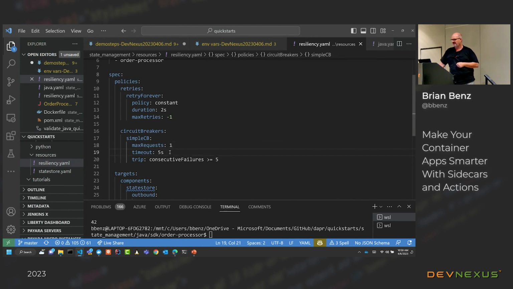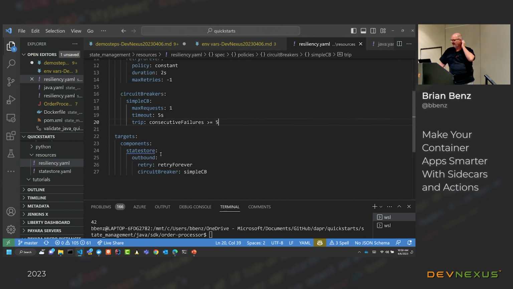There's going to be a timeout of 5 seconds, and if it's 5 seconds, then it trips the circuit breaker if it can't access the Redis store. So basically, that's how that works. It's going to retry forever, and it's going to simulate what we showed locally. When I stop the Redis container locally, it's going to trigger the circuit breaker and run almost the same way that it did before.